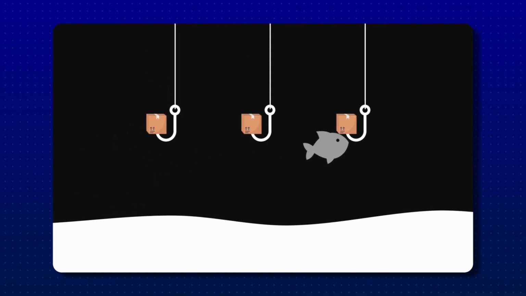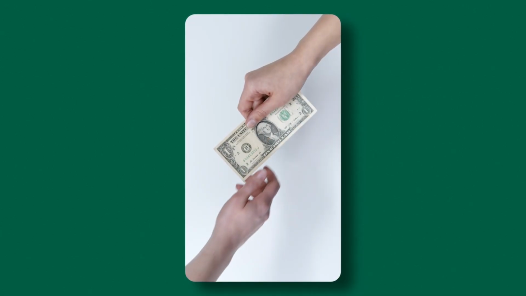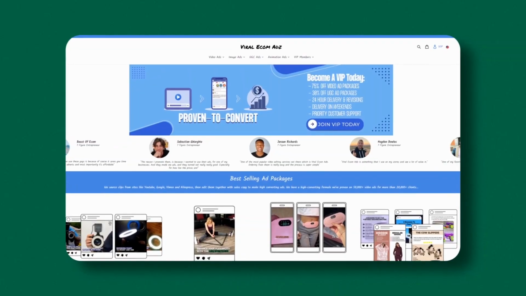And we're using Creatify AI because it's really easy to get a lot of videos up. We can make them as high quality as possible and prove the concept without spending a lot of money or a lot of time on creating videos ourselves, right? We're essentially just throwing fishing rods in the water, seeing if fish bite, and if they bite and we get a few sales, then at that point we know that that product's good and we'll reinvest a lot more back into it, whether we order it to ourselves and create more UGC content, or we pay somebody to do it for us, or we order videos from another site like Viral Ecom Ads or whatever, right? But you can still get a decent amount of sales just using this AI software. I'm going to show you exactly how to do it.